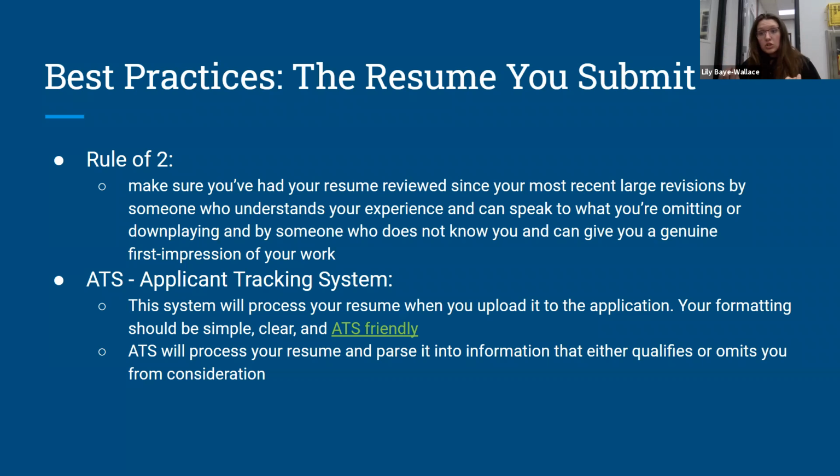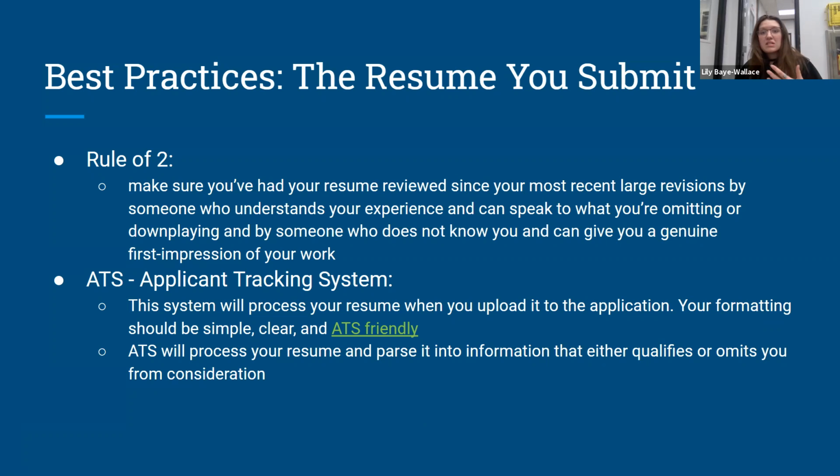requisition into your resume. I'm going to go ahead and put these slides into the meeting notes once this is over. All of the green links are active links to send you to websites, one of which shows you ways to make your resume ATS friendly. Some websites say that you should go PDF.